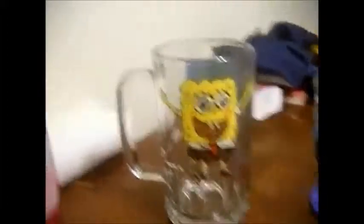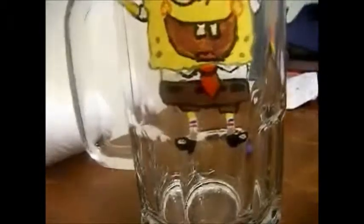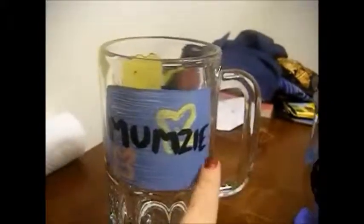This is my number one — it's SpongeBob. I got pretty detailed with it. I used a toothpick for some of it, for the little lines around his eyes and the little detail lines. On the back of the mug I made it bikini bottom blue with some little flowers, then I put the name of the person I'm giving it to. Everyone calls her mumsy, so I really thought she would like that.